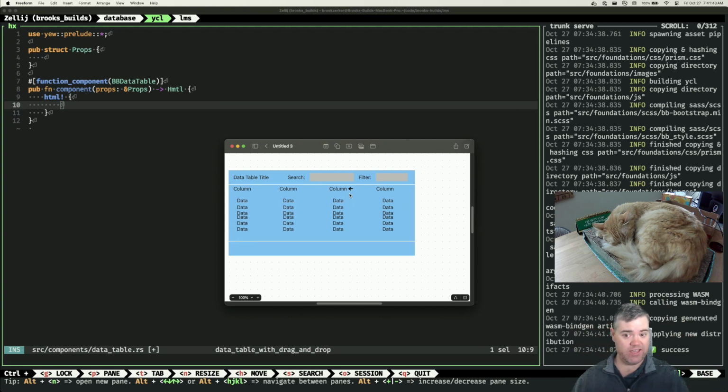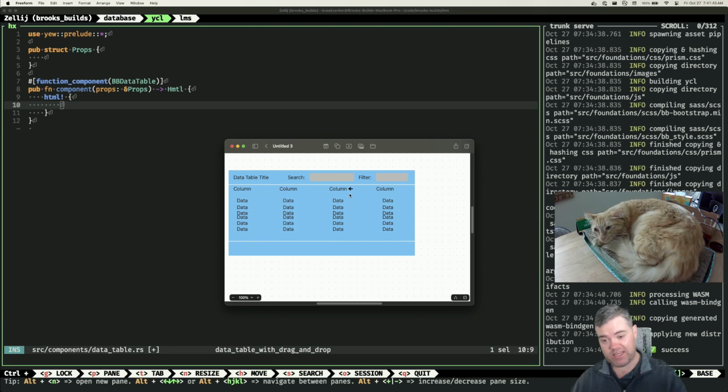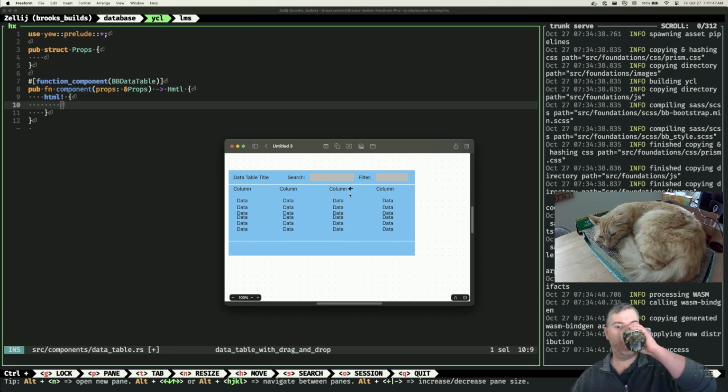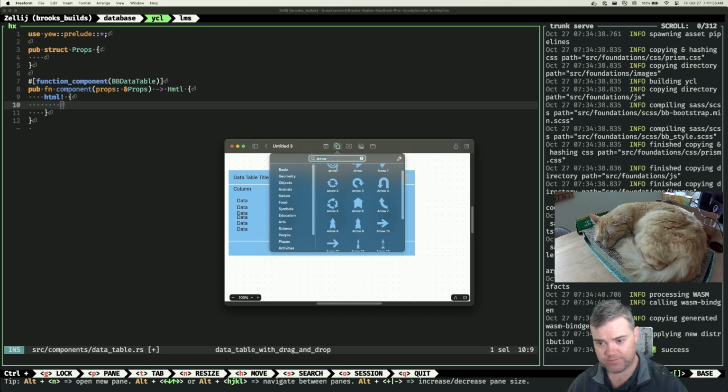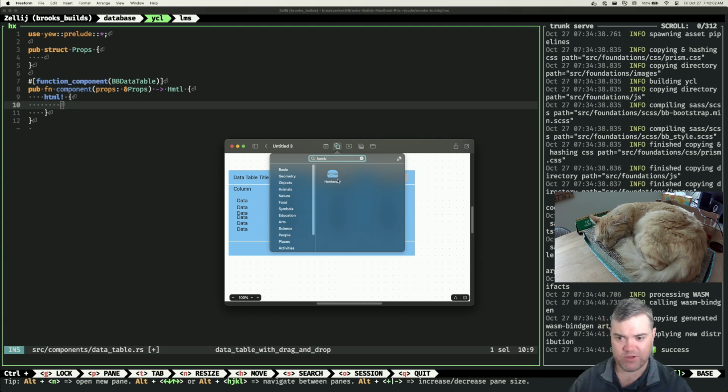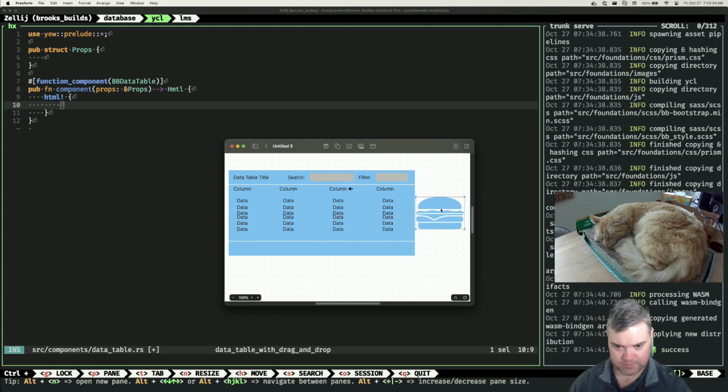And in this specific case, I want this to be draggable. One of these columns would be a draggable column, and we would have, is there a hamburger? Sure, hamburger. Everybody knows what a hamburger is. I mean, they don't usually look like that in code, but sure, why not?